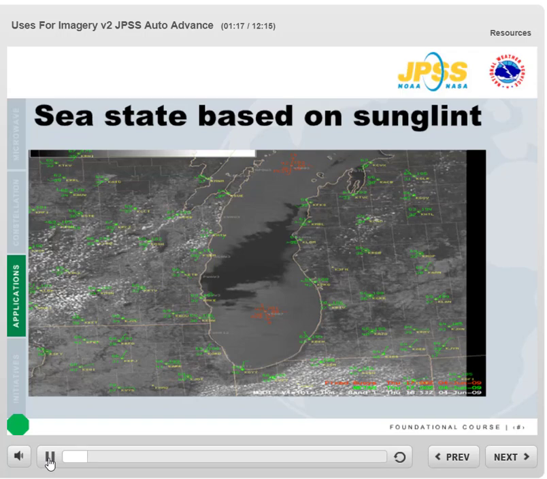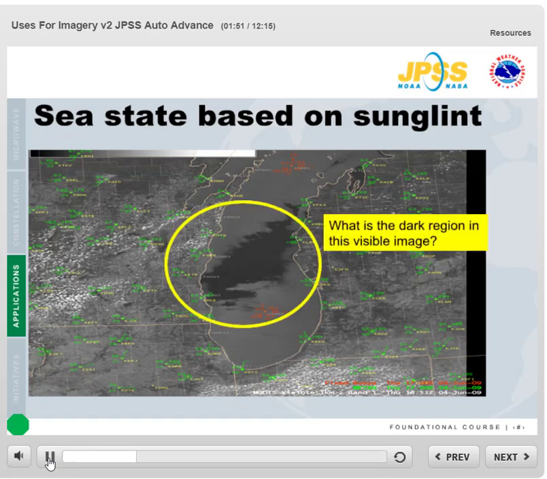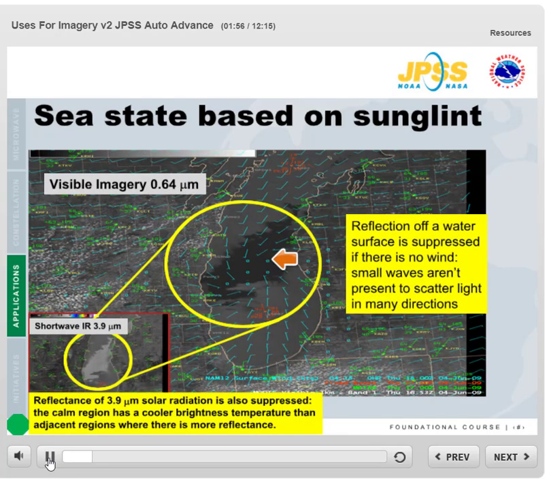Differences in moon glint or sun glint in this case can be used to infer the state of the lake surface or sea surface. When there are wind-driven waves, reflection is in all directions and water will look gray. Where the lake surface is flat because there is no wind, reflection is mostly in one direction and the water is darker. In mid-latitudes, the position of polar satellites with respect to the sun and the observation point allow these dark patches to be observed, as shown here with a Terra MODIS visible image. A view of this image from GOES-12, then operational as GOES-East, showed no dark patch in Lake Michigan. So this dark region is a region with no wind. And a wind analysis confirms that.